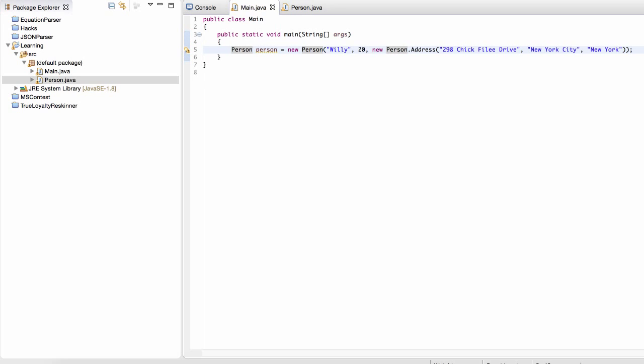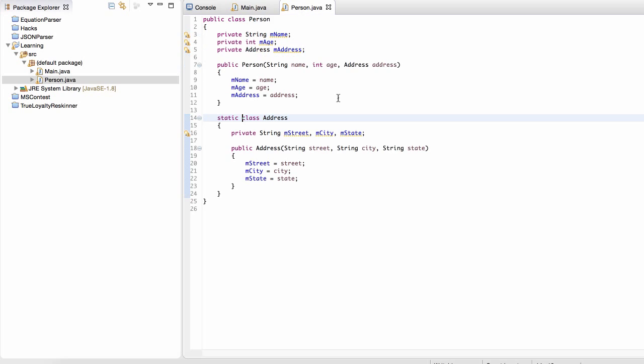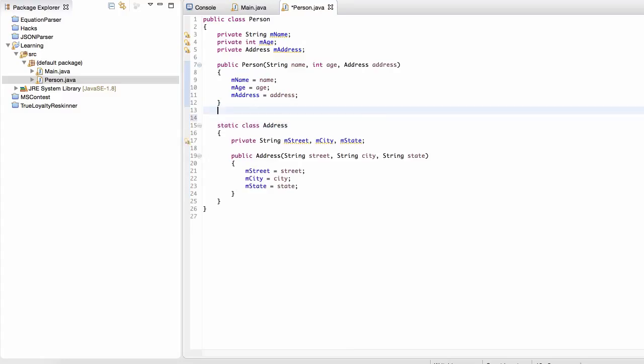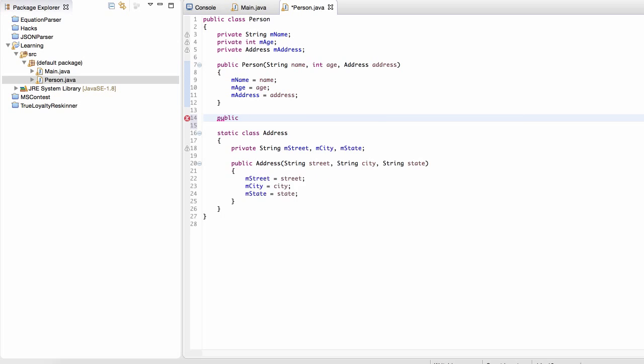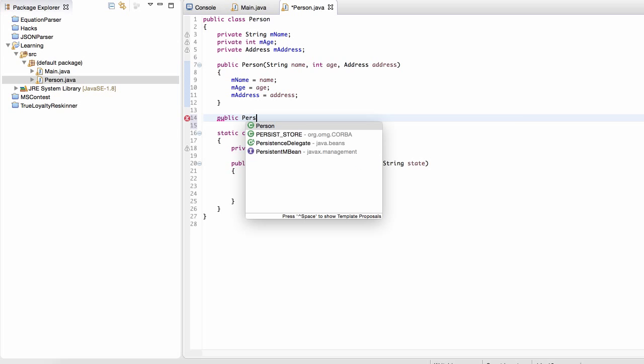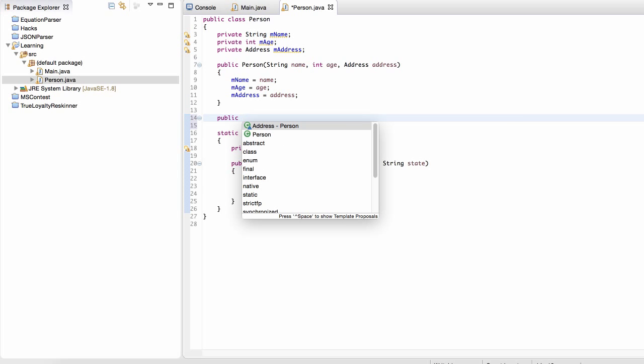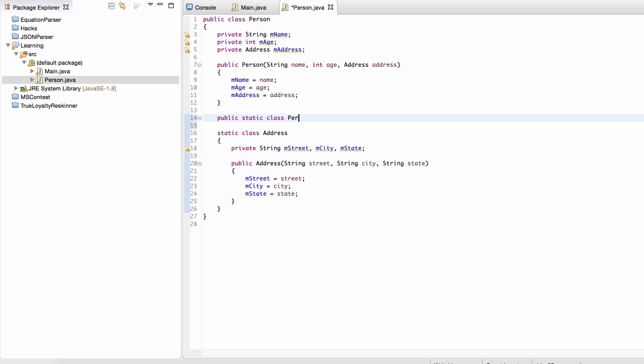Alright. So it worked, but I mean this is very verbose and it's easy to get the order of the parameters mixed up, and if we had even more parameters it could be even more confusing. So this is where the builder pattern really shines. What we can do instead of this is we can just create another class, public static class PersonBuilder, or no, we can just call it Builder.